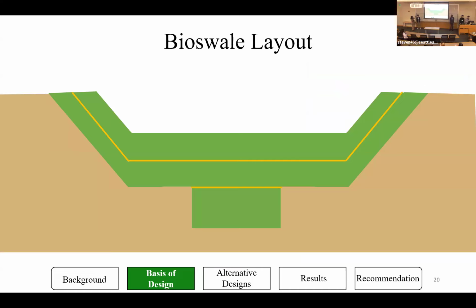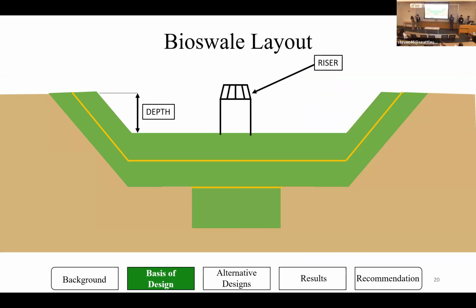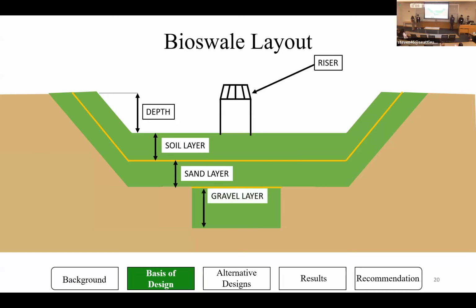And this is a layout of bioswales. This is going to help us understand how bioswales work. Bioswales are a depression with shallow depth. They also have a riser to address the overflowing water. They are composed of several layers. The first layer is soil layer. The second one is the sand layer. And the last one is a gravel layer. And these layers have the filtering properties that allows the water to get filtered and remove all the pollutant, including 6-PPDQ. And finally, the bioswales also have under-drain pipe at the bottom to collect the filtered water and send it to the nearest water body.